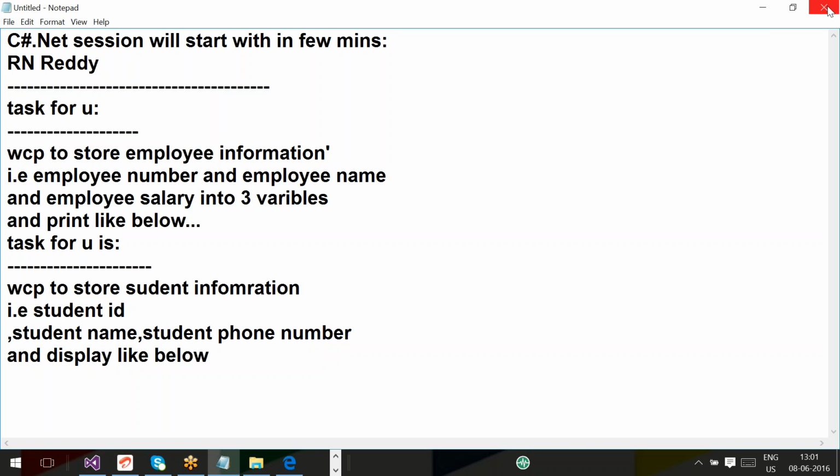Again, you are accepting three inputs from the user: student ID, student name, and student phone number.